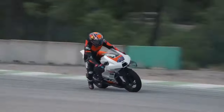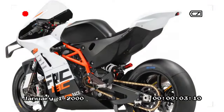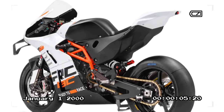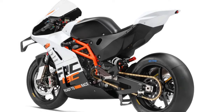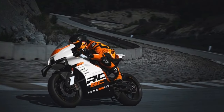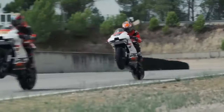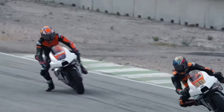As you cruise down Portimão's pit lane, a glance at the new dash, complete with GPS and data logger, reveals the settings of the new 2024 rider aids. Lean-sensitive traction control offers 9 levels plus an off setting, and there's also wheelie control, which was active during my first session. With preheated Pirelli race slicks, we were ready to attack right from the pit lane exit.